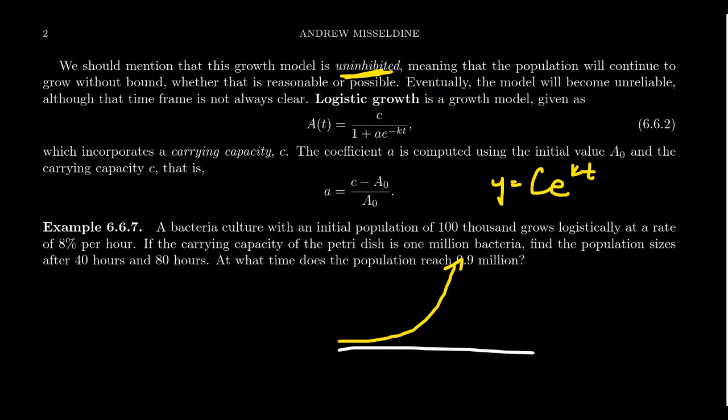And so what's the limit over here? The idea is it's going to be infinity. It just continues to grow. And while this makes a very simple formula to use in comparison to the logistic growth we're going to see in a little bit, it does seem a little unrealistic that we can just continue to grow, that there eventually might be some type of scarcity of resources that inhibits the ability for the population to continue to grow without bounds.